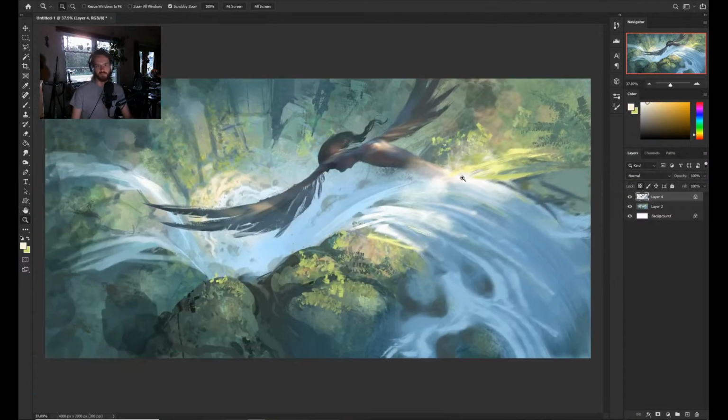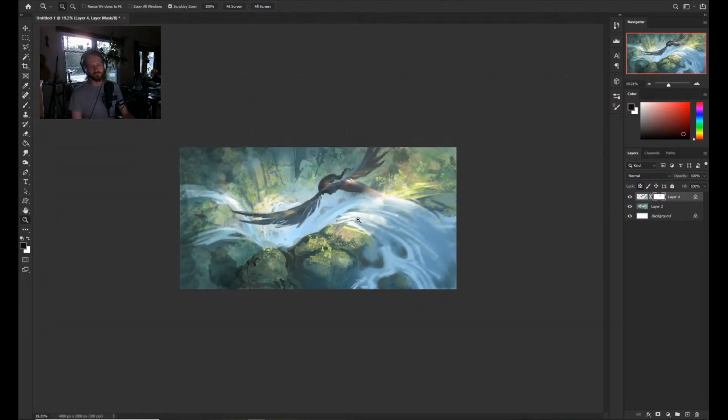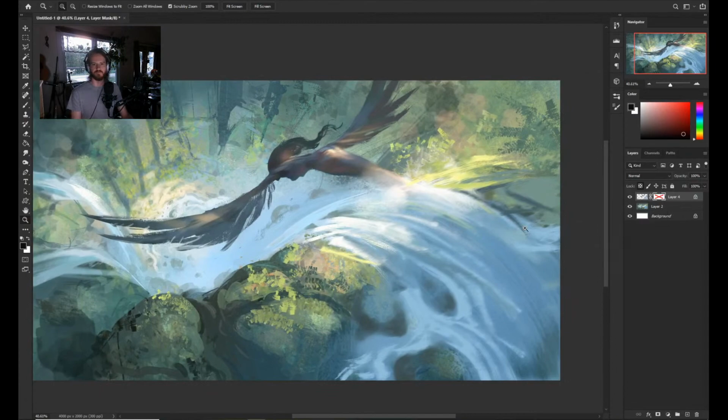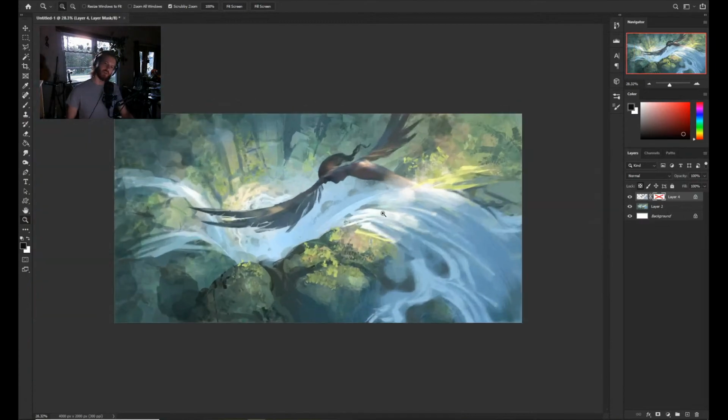So let's do that, and then create a mask, and then switch to the brush, and just sort of paint back in some of the details we lost here. But maybe it looks cooler the other way. Hard to say. But we'll leave it like that for now.